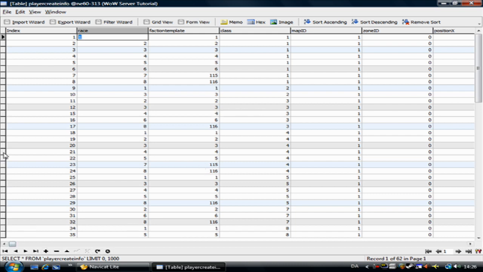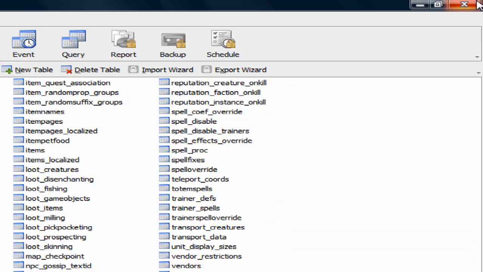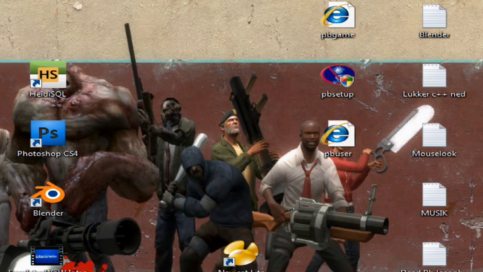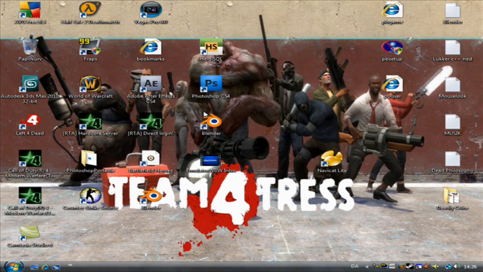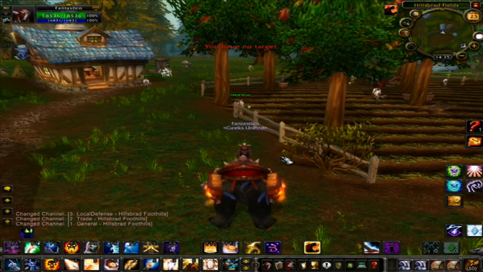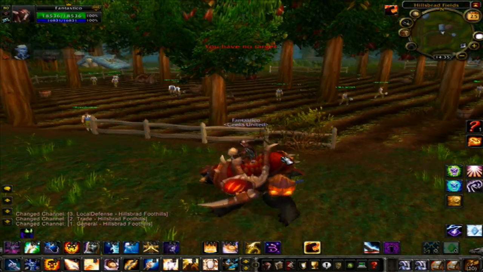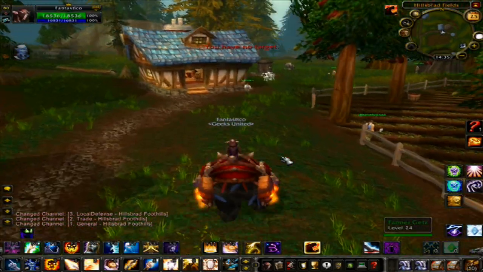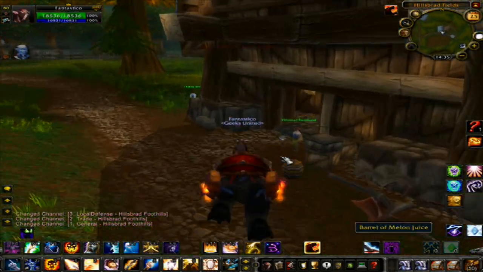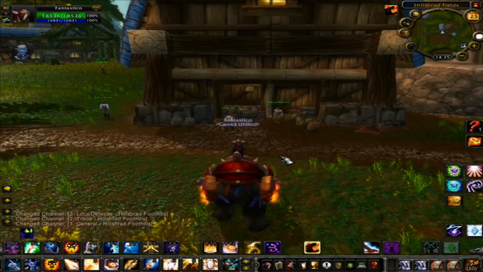So now we're just gonna leave that as it is and go in the game, and I'm gonna show you how to find the locations so you can put them in the database. It's very simple. I'm here, and I want to find a house where you can start, or you can start outside.